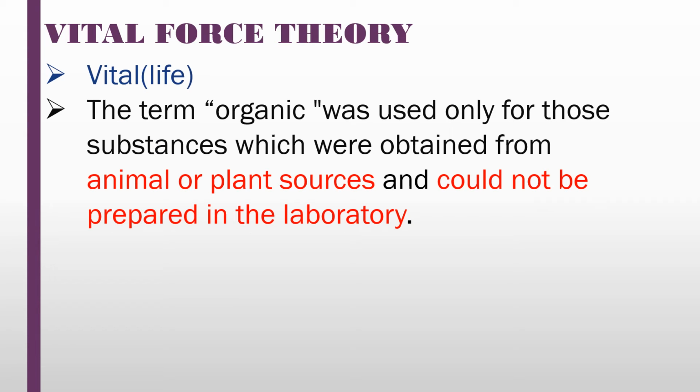Let's talk about vital force theory. Vital means life. It means the term organic was used only for those substances which were obtained from animal or plant sources and could not be prepared in the laboratory. Previously, it was proved by experiments that organic compounds can only be obtained from animal or plant sources, that is, from a living source. They could not be prepared in the laboratory.